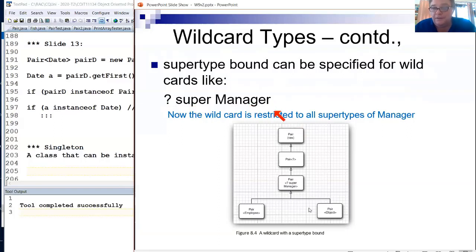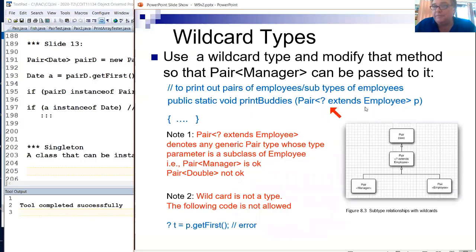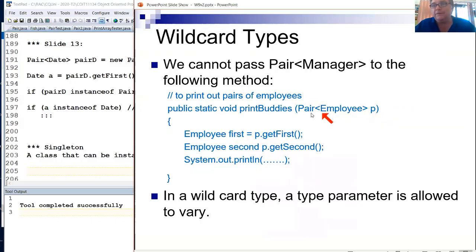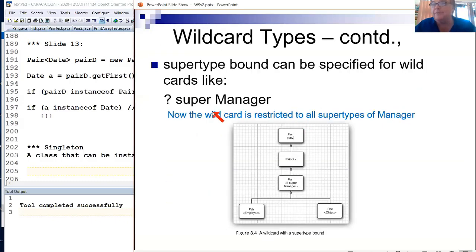So anything that's a super type of manager includes employee, and it also includes object. Because public class employee, we don't specify a parent, so the object class is a parent of that class. So this also includes object. Be careful of using that because it might include things you don't mean to include. This one's much safer, I think. It's forcing it down the hierarchy, which is limited. Going up the hierarchy is not so limited. You can end up in all sorts of wild territory.